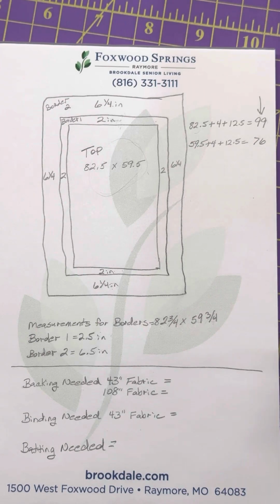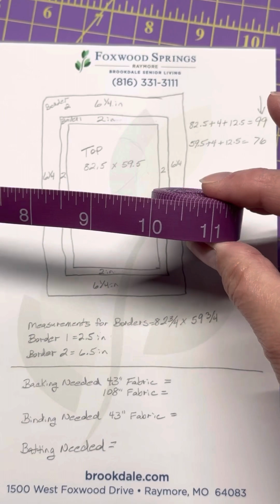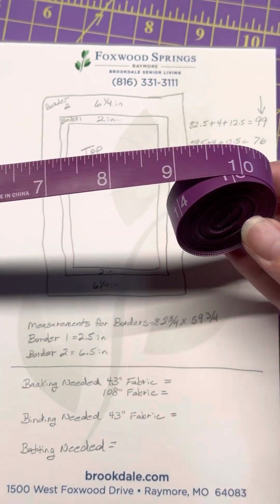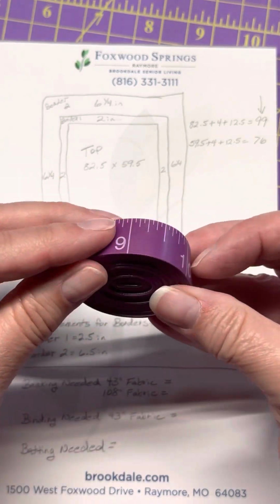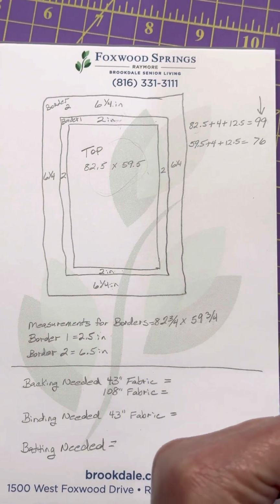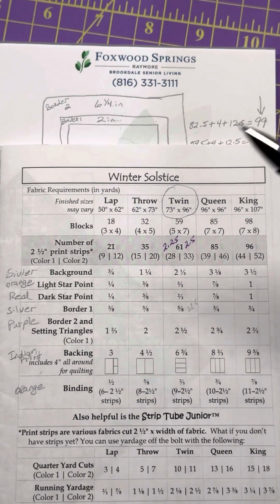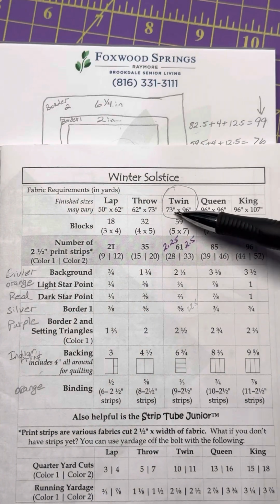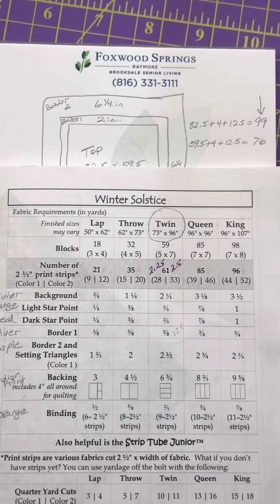I went in there with my tape measure while it was spread out on the bed. And if you don't have one of these, you should get one. This is a 120-inch flexible tape measure. I measured it on the bed before I folded it up, and it does measure 99 by 76. Now, interestingly, the pattern says that the twin should be 73 by 96, and somehow I gained 3 inches all the way around.